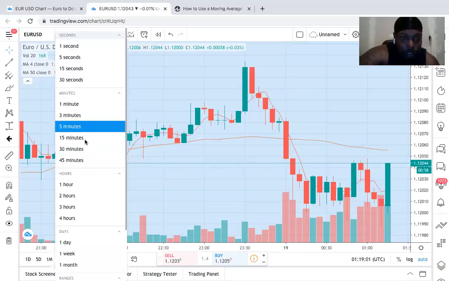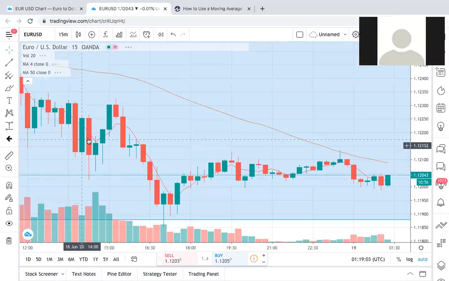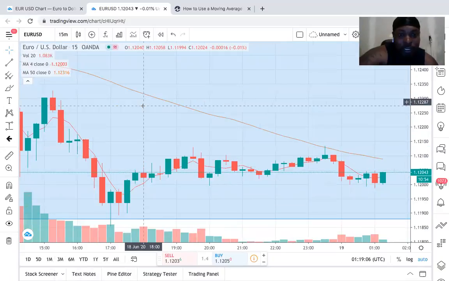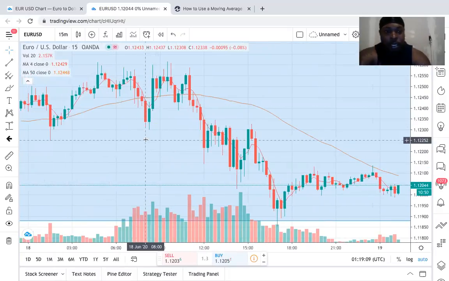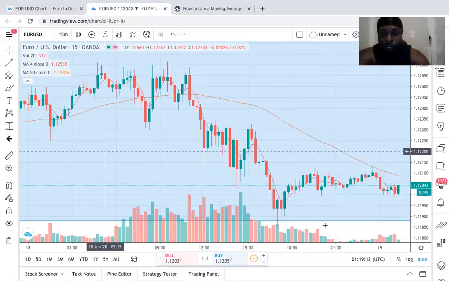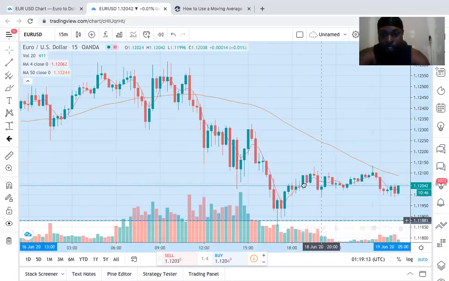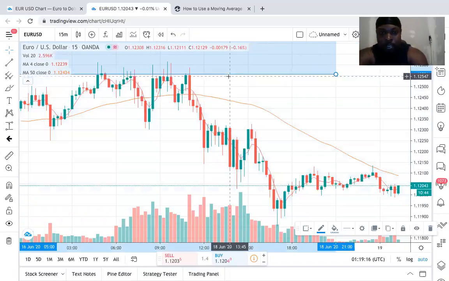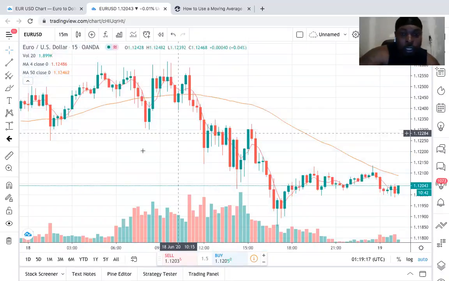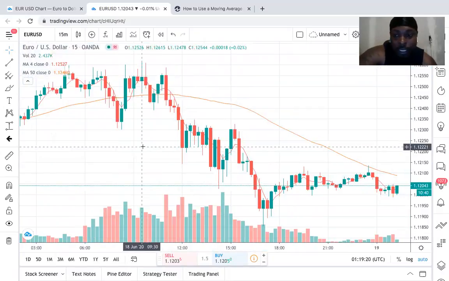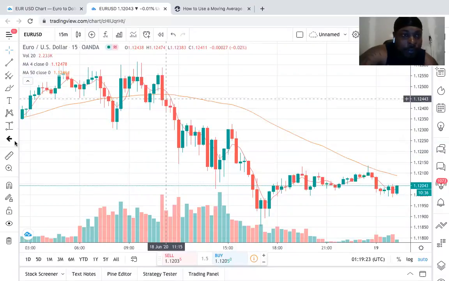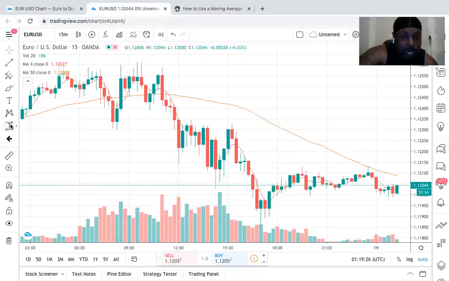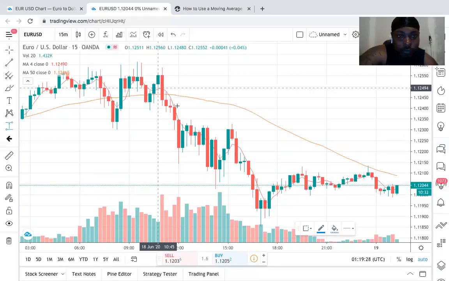I'm tripping. So let's look at the 15-minute chart. Right. This is where you can get in and out of the market quickly. So if you see all this blue right here, because that was the charts I had, because I'm on a smaller time frame. So let's look at what we see here, right? Let's look at this first one that we see right here. The 4 crossed the 50 going down.